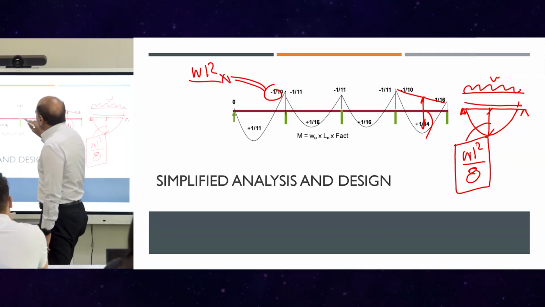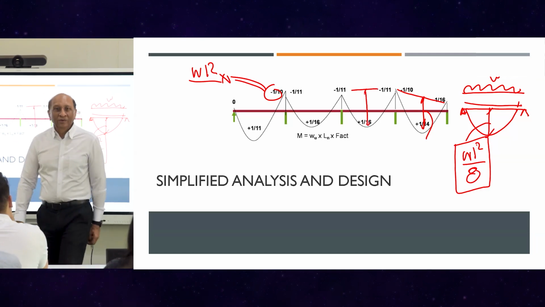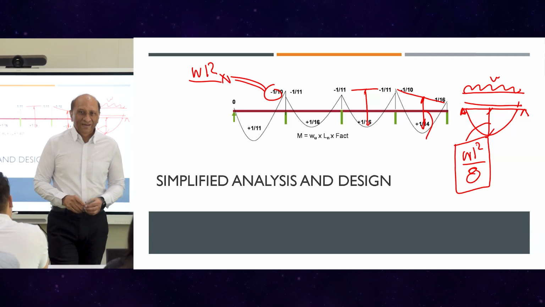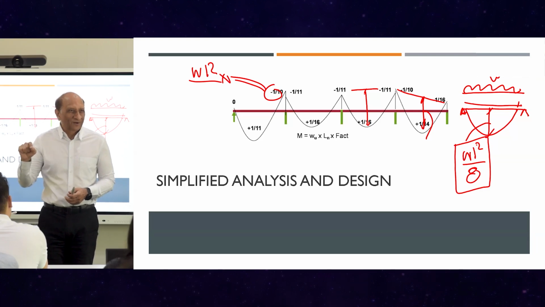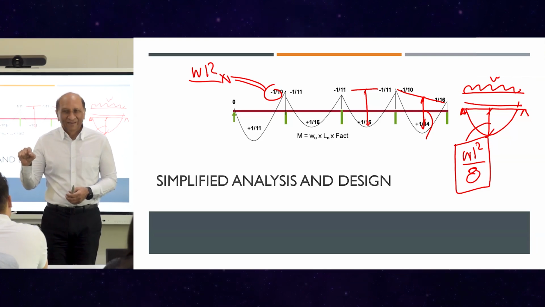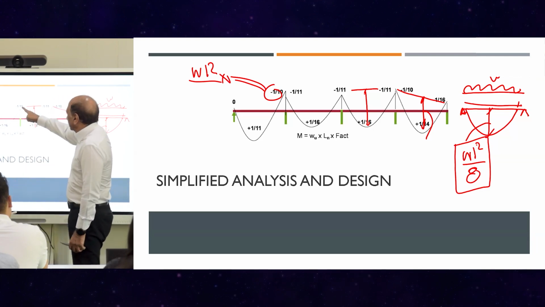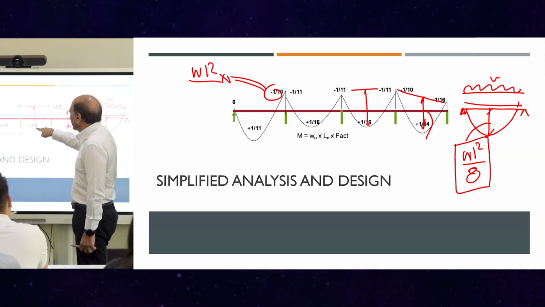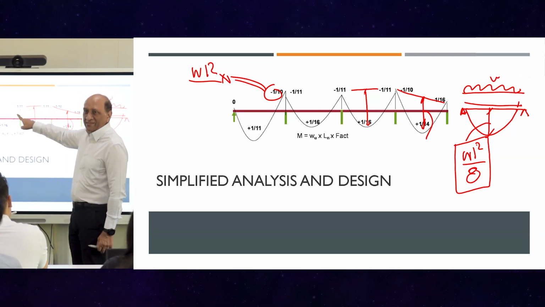Now, the interesting thing is that if you add these two together, you will not get WL squared by 8. Correct? You just add it together, you won't. Do you remember fractional addition or have you forgotten all about that? Third grade, fourth grade, right? So if you add those WL squared by 11 to WL squared by 16, both of them should be WL squared by 16, right? Only then it can be 8, but it's not.